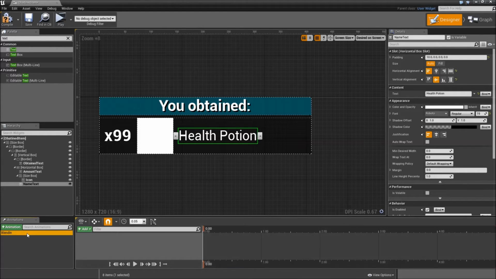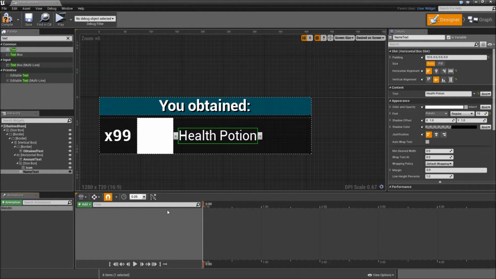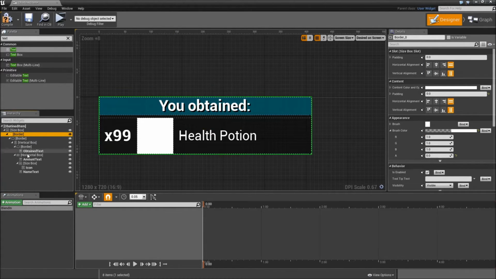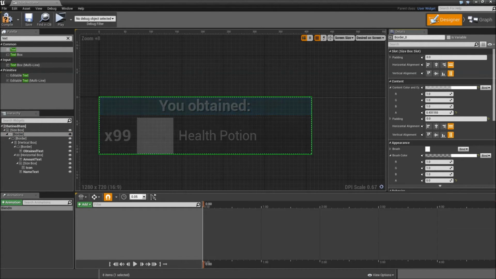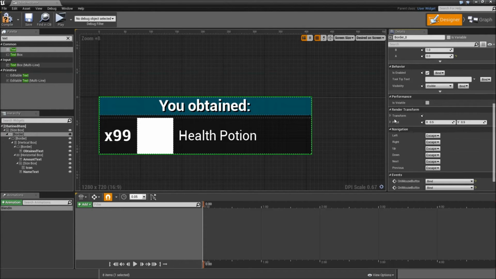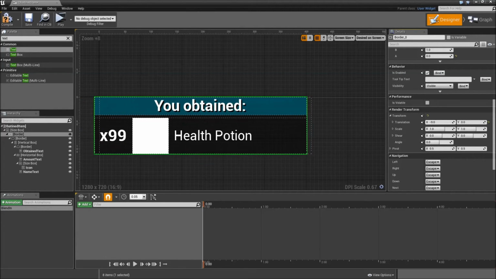Double click on the animation and we can expand our timeline here. Now that's where we need the first border we added, because with that content color here, we expand that, and now we change the alpha. You see that the alpha of the whole widget changes and not just of one text or one icon. So we will use that. And we will also use the transform under translation to slide that in.